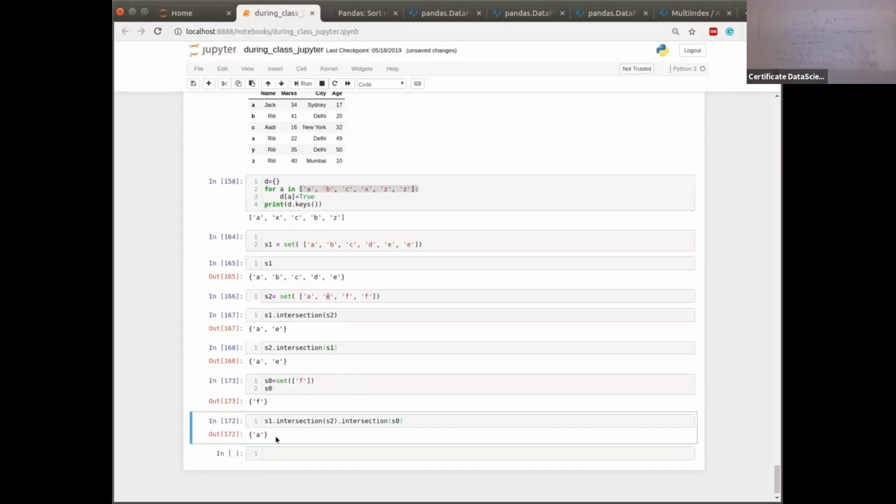So let's see what happens. Up to this point we have A, E, and I'm doing intersection with F, so it should be nothing. Empty set. If you do union, then you will have A, E, F. And again, this order has no meaning. A set has no order. You could as well write F, A, E, or E, A, F, doesn't matter.